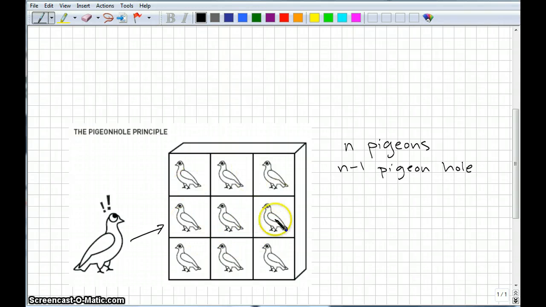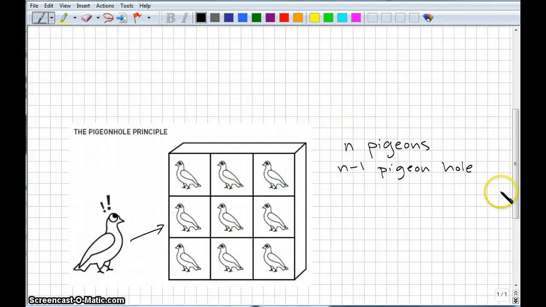Okay, so at least one. Now you could actually get maybe 2 in this one and 3 in this one, and so here we have 10 pigeons and we have 9 holes, so this guy doesn't know where to go, so he's going to have to go with someone else. But you could get the situation where you've got 2 and 2. Maybe some of these pigeons like to be together. Maybe they're mates, but there has to be at least one pigeonhole that is going to be occupied by more than one pigeon. Okay? That's the pigeonhole principle.